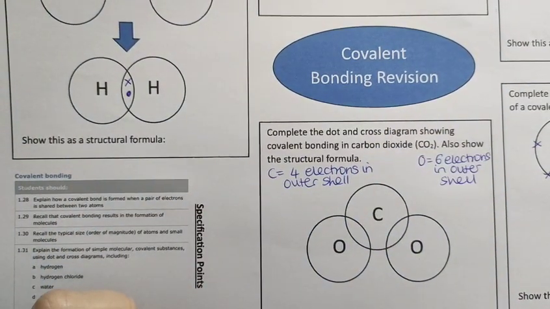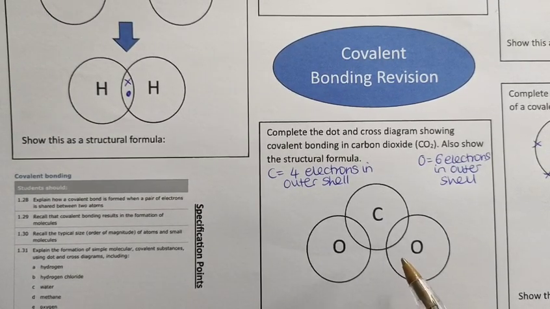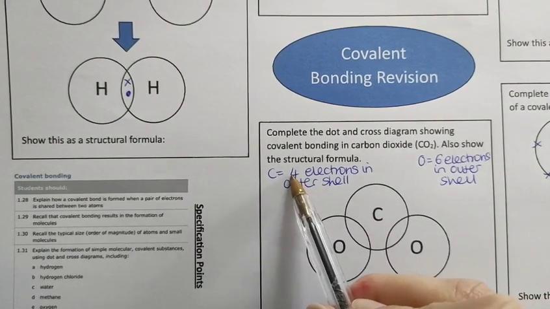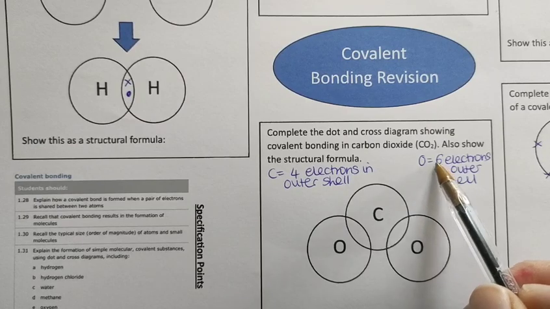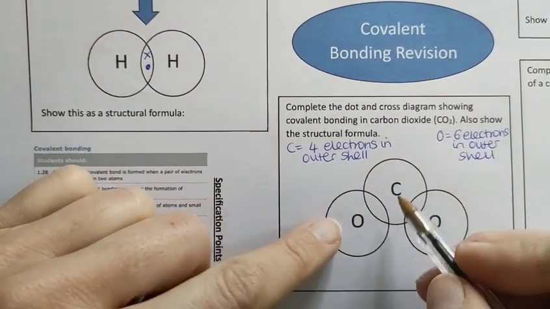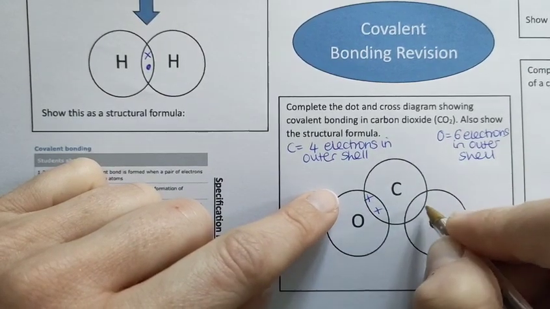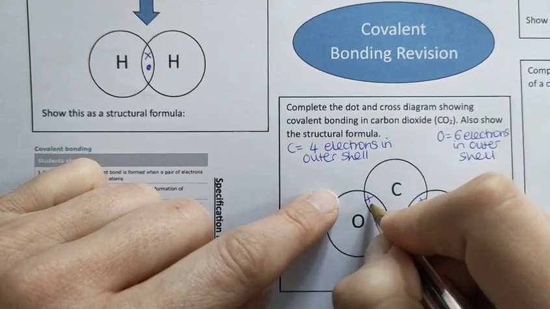Okay, so the carbon will be sharing the electrons in there. So let's have a look. Well, carbon wants to make 8, doesn't it? So we need to share all of those 4 to make 8. And oxygen wants to make 8 as well, but it just needs to share 2, like we've done here on this side. So let's have a look. So if carbon wants to share 4, I'm going to represent carbon by crosses, I think. So I'm going to put my 4 crosses in here, which means I need to do 4 dots like this.